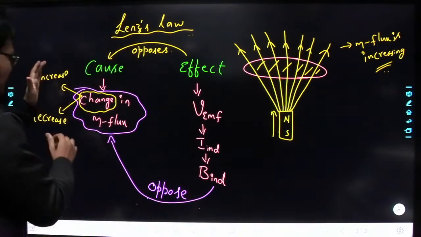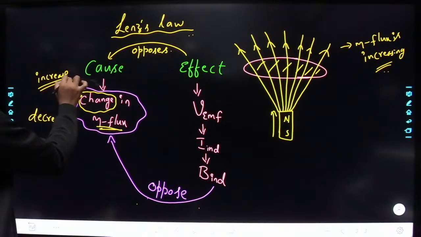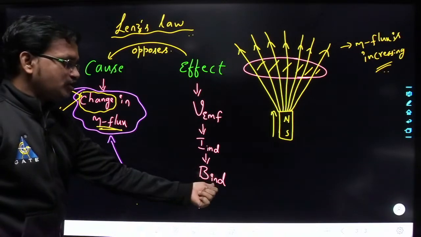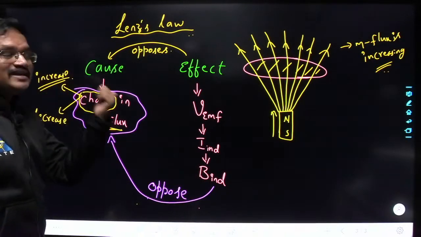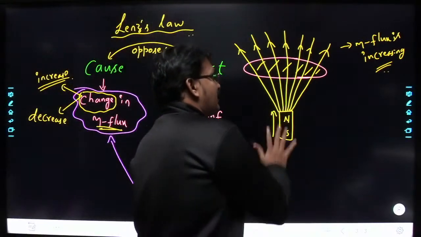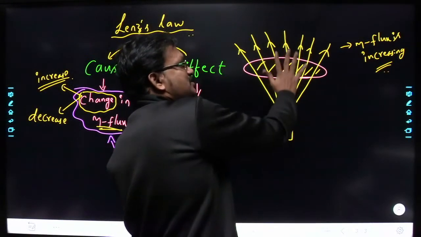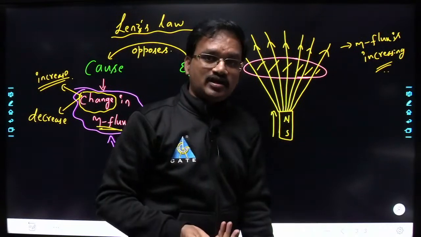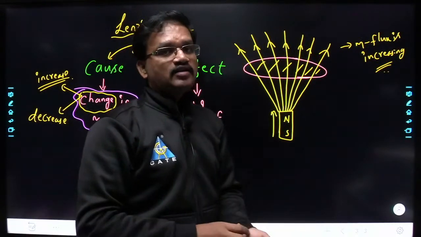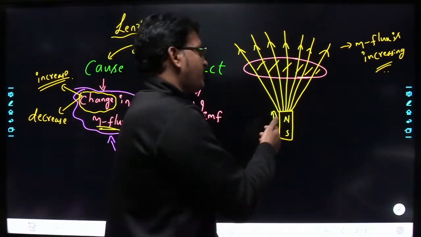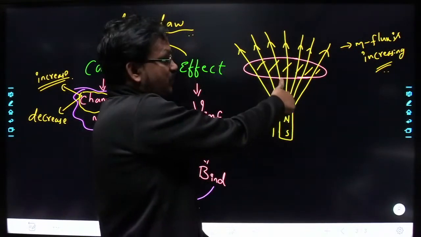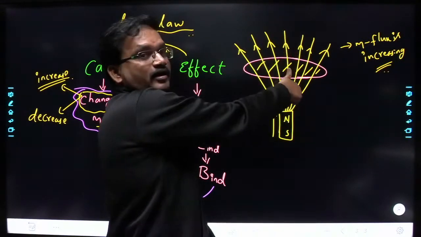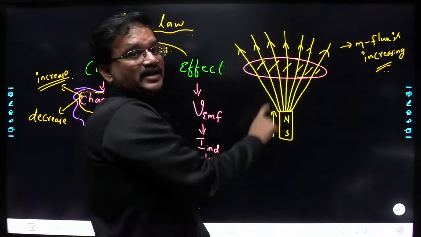Understood? So whenever the magnetic flux is increasing, this induced magnetic field has to oppose this increase in magnetic flux. Yes or no? So the number of field lines penetrating through this loop are increasing with respect to time, and the induced magnetic field will try to oppose this increase. So in which direction must the induced magnetic field be present here? See, if the induced magnetic field points in the upward direction, let us assume, then it is aiding the increase in magnetic field. Yes or no? But here it has to oppose what?